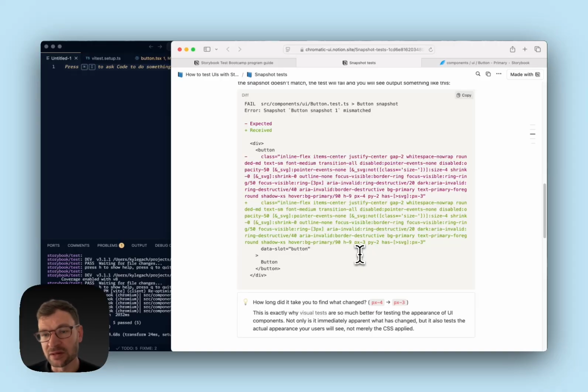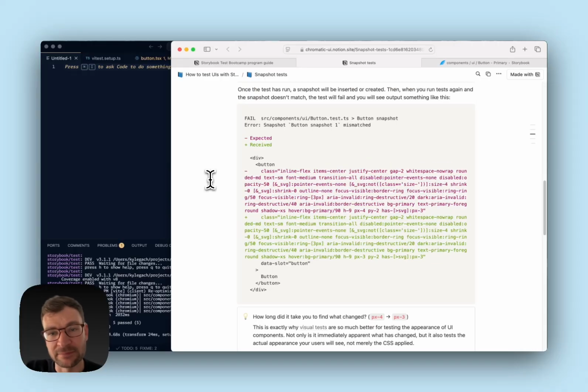So the example I'm going to show is a button where if you provide a certain prop, it throws an error. And so it's pretty hard to verify visually that the error renders, especially since that error is itself a failure. But if you do it within, say, Vitest, you can verify that that error actually throws, and it's not a test failure because the error threw. It's instead a test pass because the error threw. So things like that. You might need some escape hatches for odd cases like that. And so we want to make sure you're equipped to handle those odd cases. And so we'll show you how to do snapshot testing.